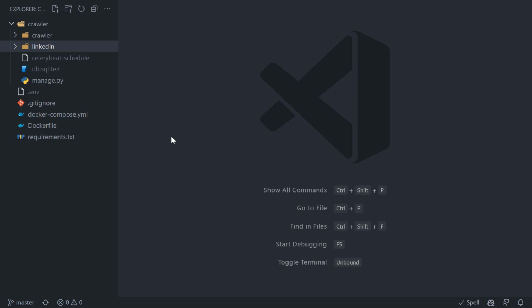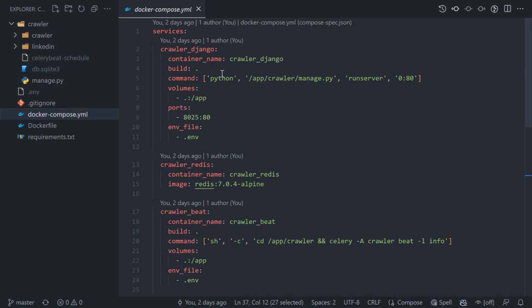Hello guys, what's up? So in the previous tutorial we created a Django crawler app and we used Docker Compose for running the project.